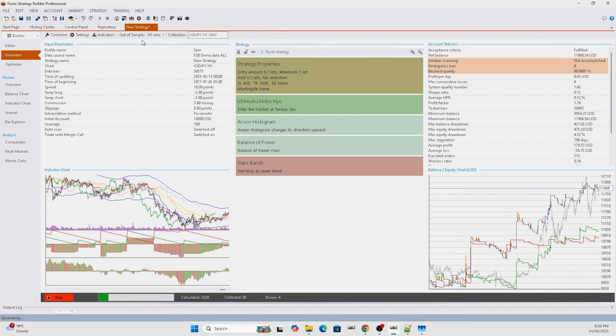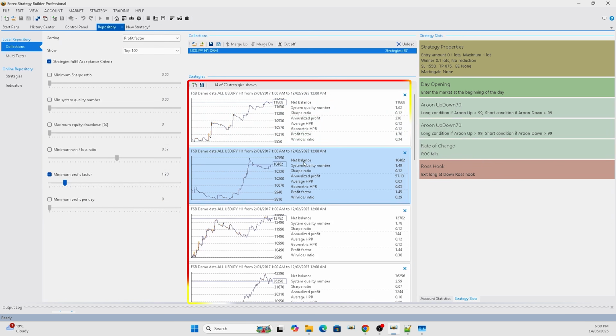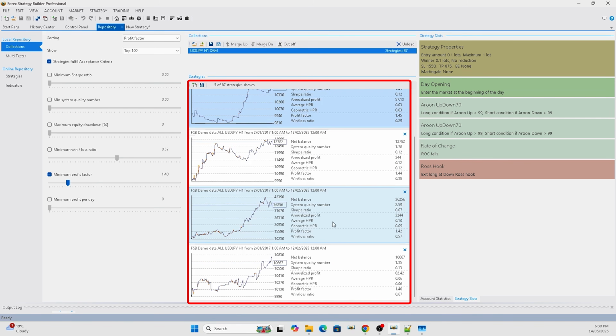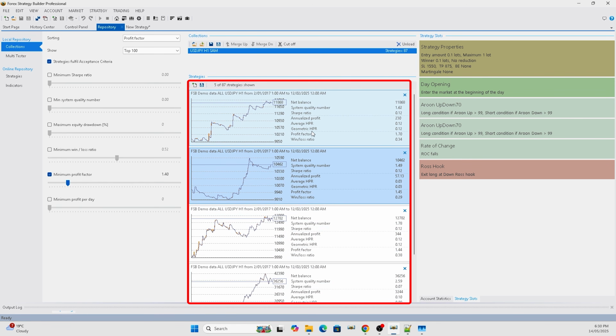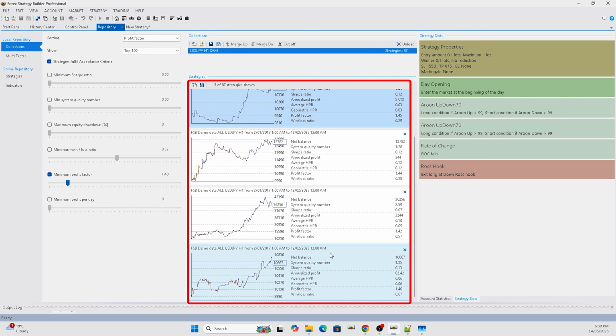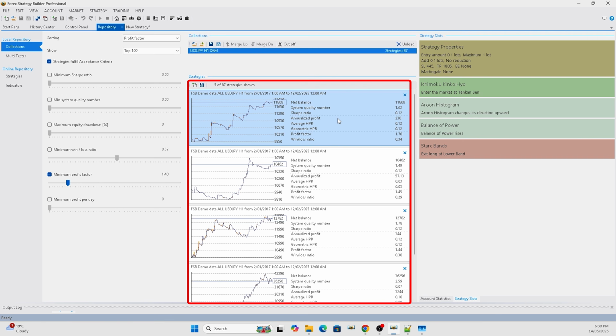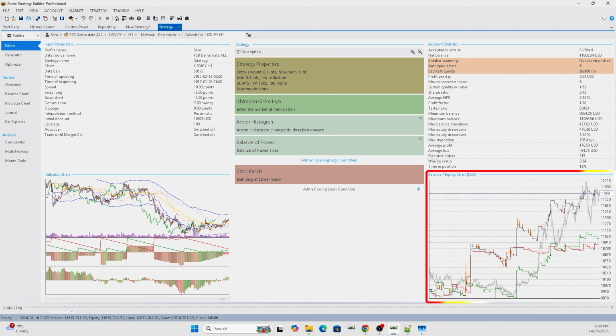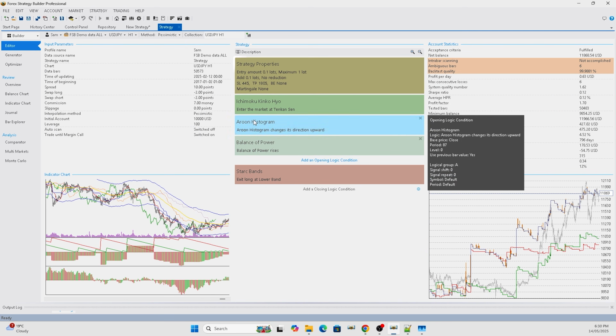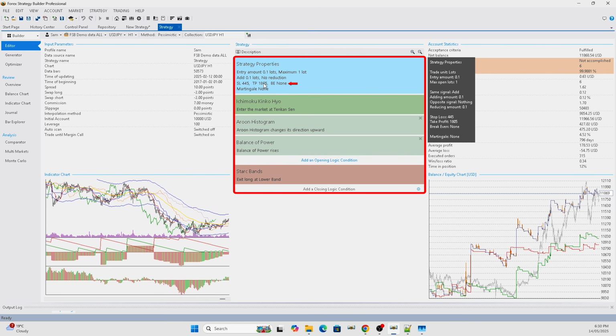So we've collected 81. Let's stop there. That's enough for demonstration purposes, and we'll have a look at the repository. We can further kind of improve things here. So let's say I only want to see a minimum profit factor of 1.4, and that's looking good. And now we can then select some strategies. Now, this one clearly to me looks like my preferred strategy. So I'm going to click this, and now we can double click it, and yeah, it's the one that was showing here, and we're able to see stop loss and take profit.